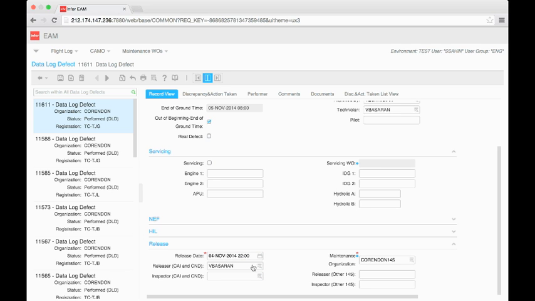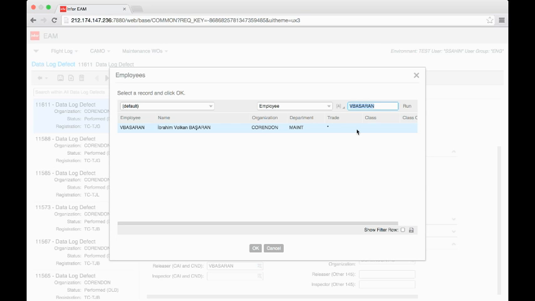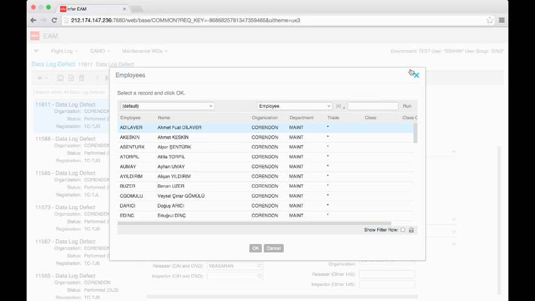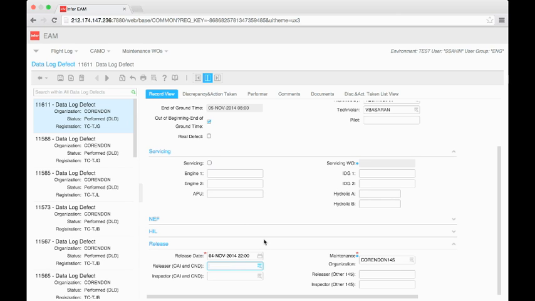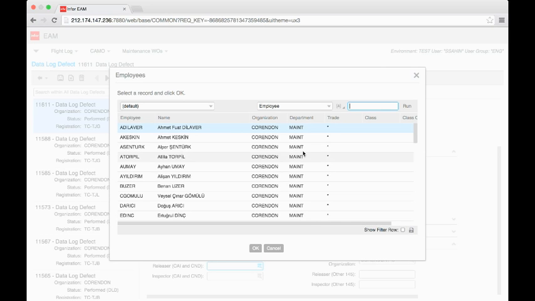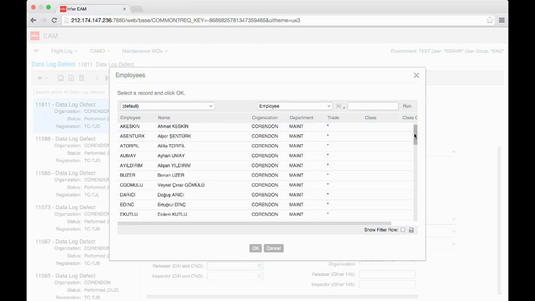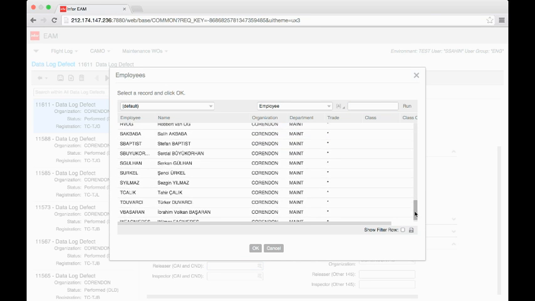And also, as you can see, in some fields there are icons like a magnifying glass. When you click this area, as you can see, a list opens. Let's delete here at first to see all options. A list of predefined options is opened.